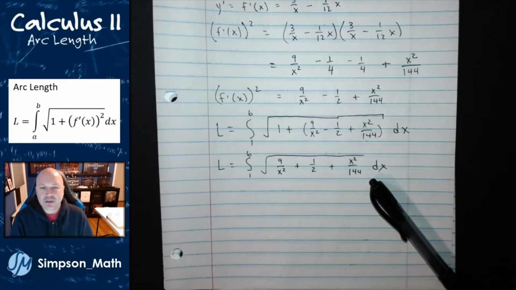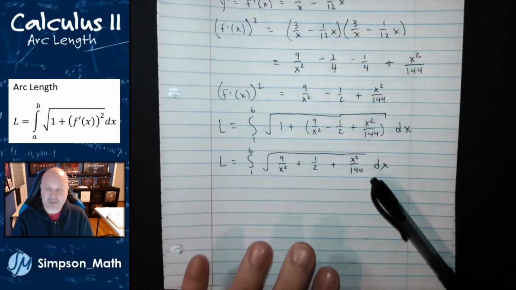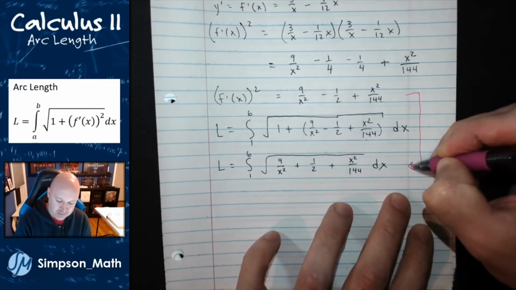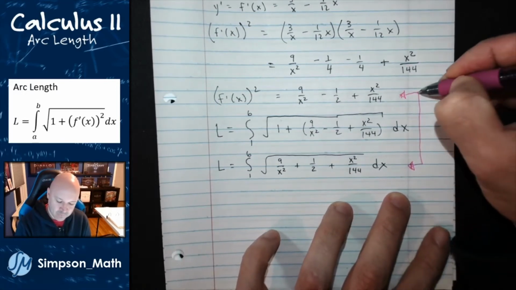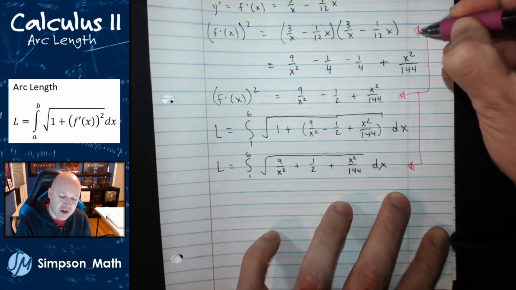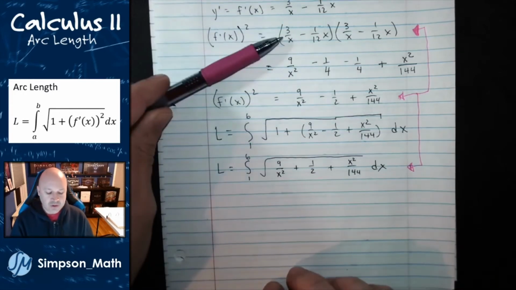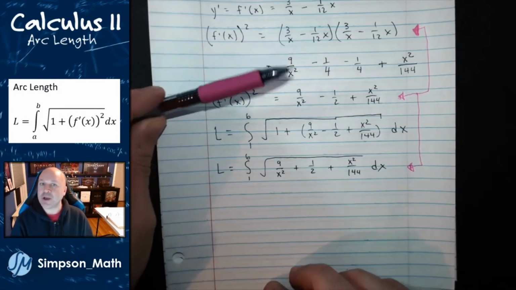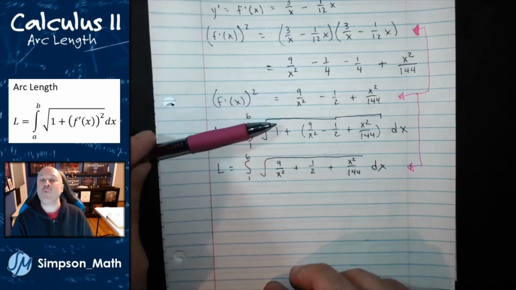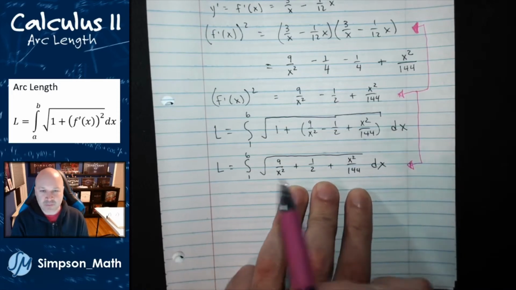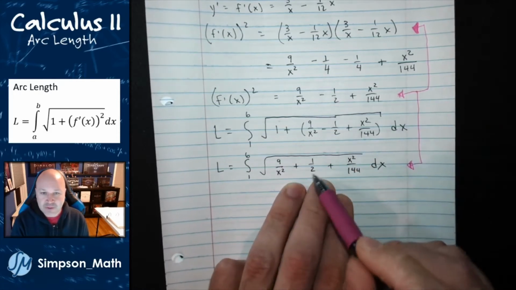This is, hopefully you just kind of recognize a perfect square trinomial. And there's a big hint because we kind of just did it with one small difference. And this is a common theme throughout these arc length problems, where you're given something and when you square it out, it becomes a perfect square trinomial. But when you add 1 to it, it changes it just a bit, but it's still going to be a perfect square trinomial.